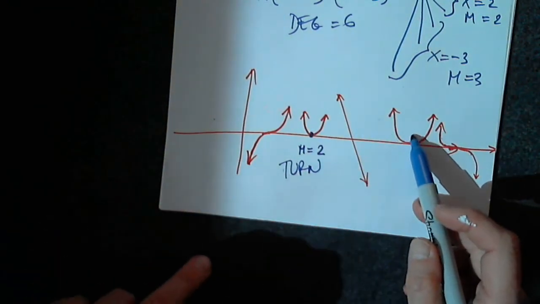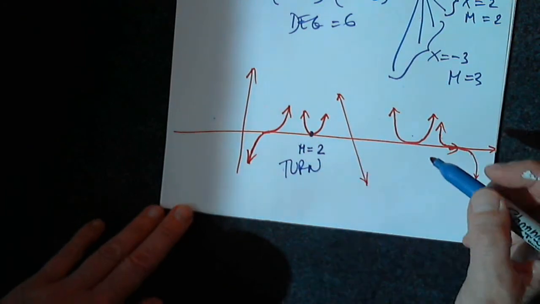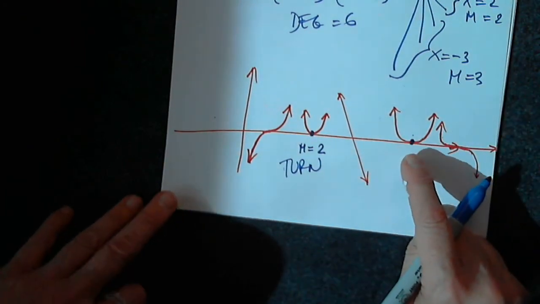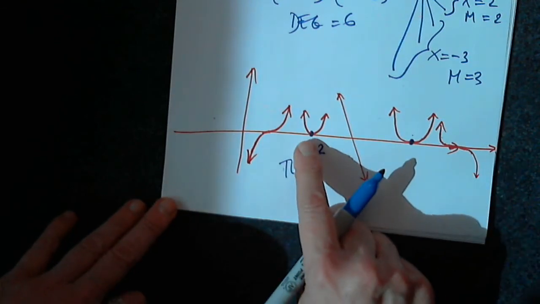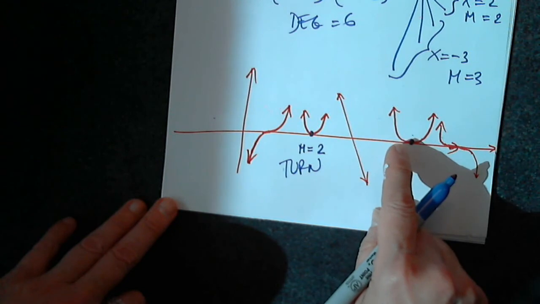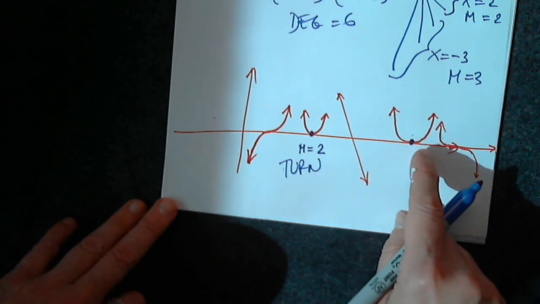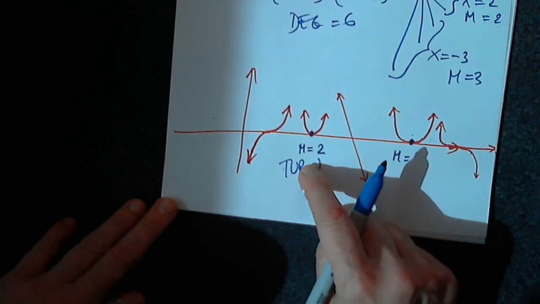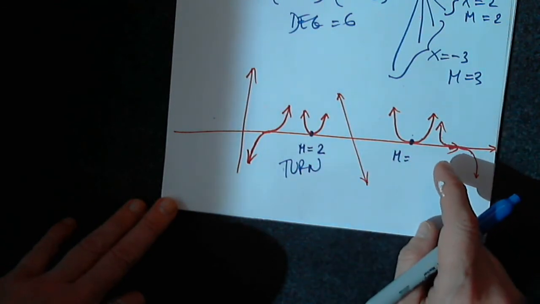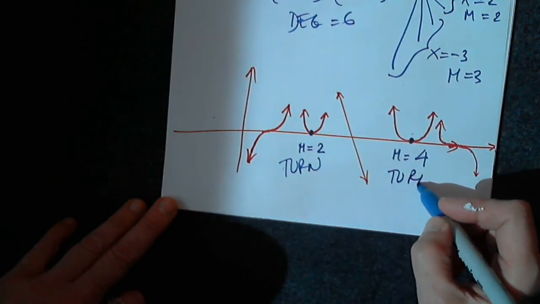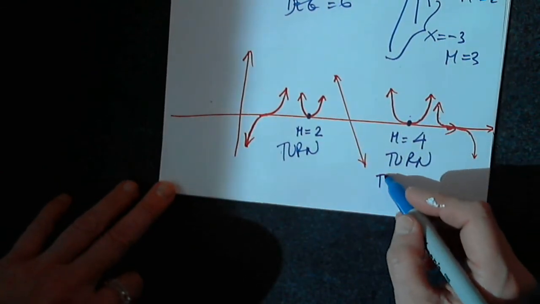Now, by comparison, how many x-intercepts do we consider that this function has here? Look at this. This is just a quick turn. This one is slow, slow, slow, slow, and finally turns. What is the multiplicity? It cannot be 2. And it cannot be odd. Exactly. So it's a turn, but it's flat.